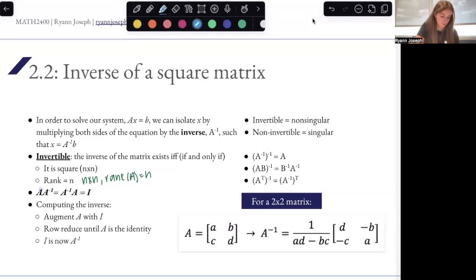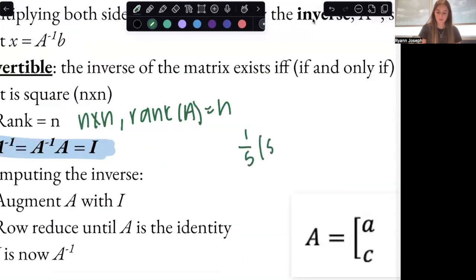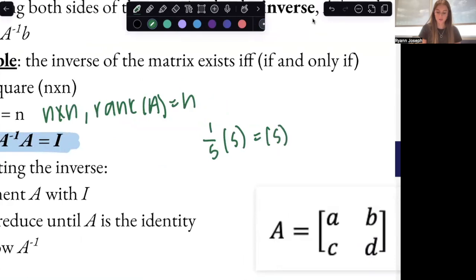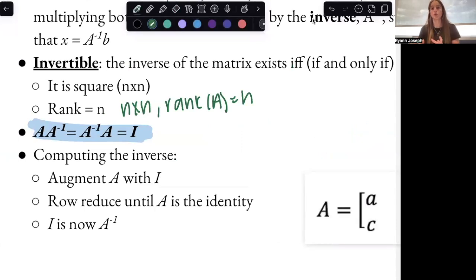This is a property where A times its inverse is equal to its inverse times A is equal to the identity matrix. Again, this goes along the lines of the idea of it being like division or the reciprocal of something. So if you had a number, let's say 5, times its reciprocal is equal to the reciprocal times itself is equal to 1, right? Same thing here, but the biggest thing to note is that for numbers like the reciprocal, it's normal that the order doesn't matter. But here, like we said earlier, matrix multiplication order does matter. However, for an inverse, if you're multiplying something by its inverse, the order doesn't matter, because no matter what, it's going to equal the identity matrix.